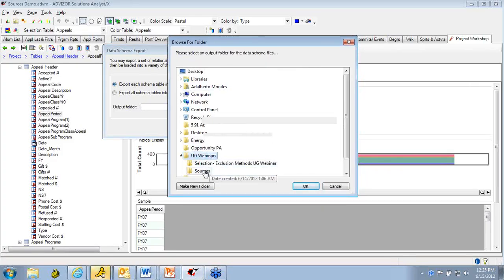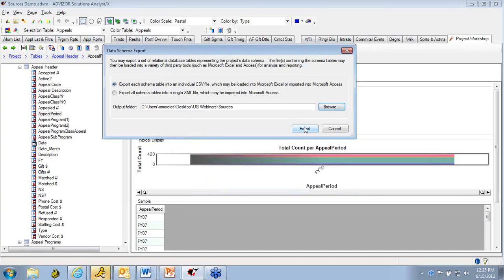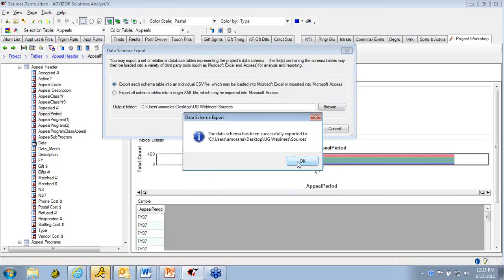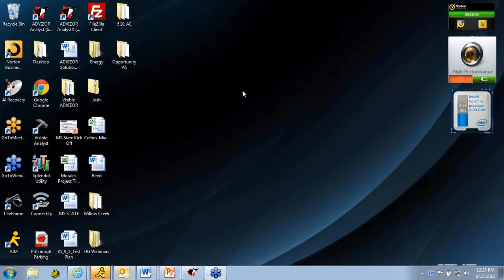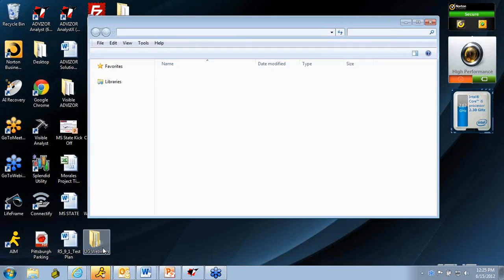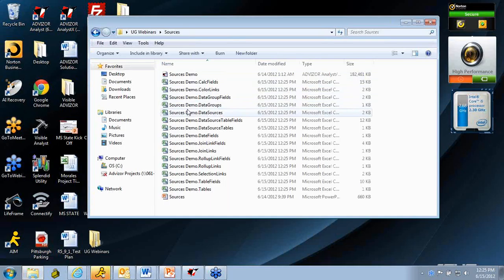So what I'll do is tell it I want it here. Then I'll click export. It immediately exports that data schema for me, and if I go to that location, let me drop all this down and open this up. Now I've got all these CSV files.